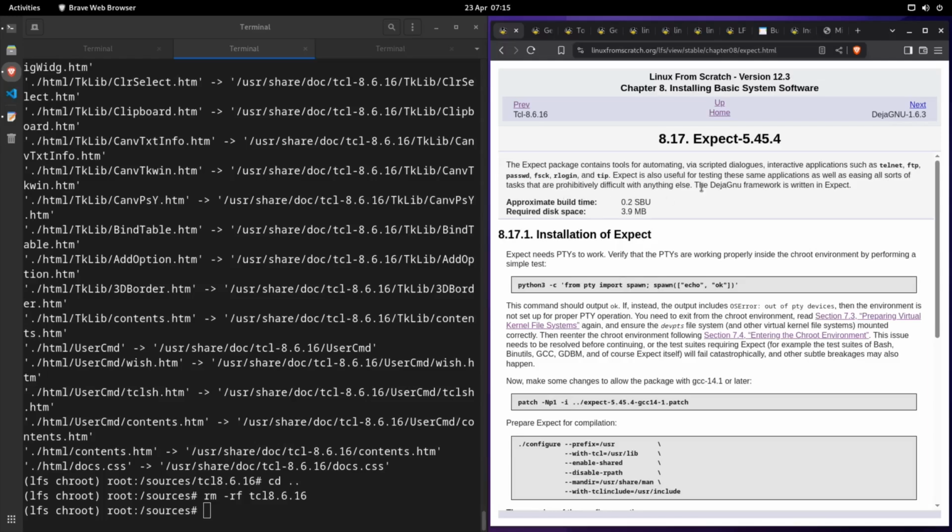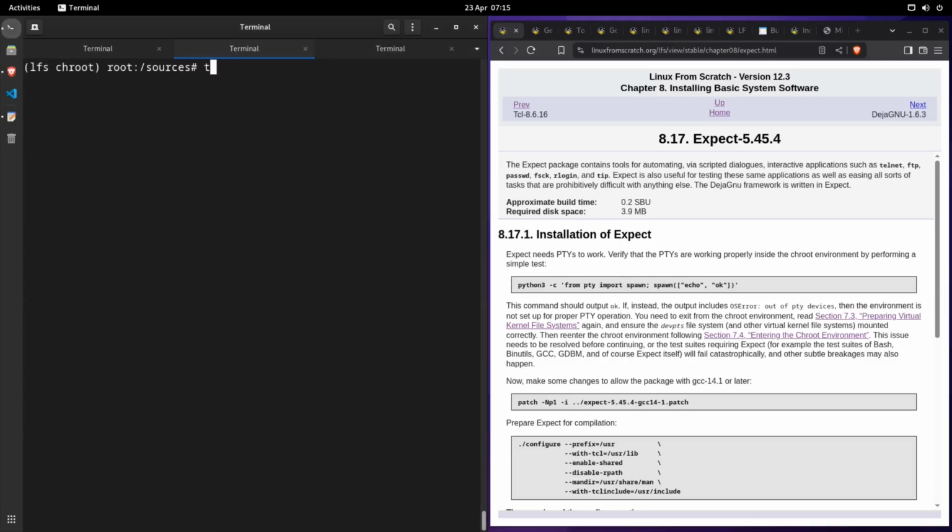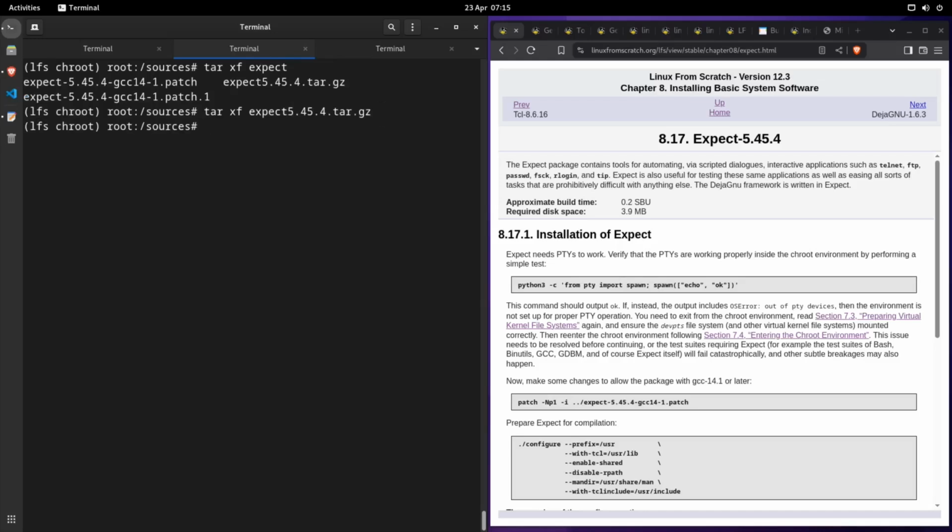The DejaGnu framework is written in Expect. DejaGnu sounds like a shout from some fantasy video game. So we'll do the tarball, and it's expect. We cd into expect.